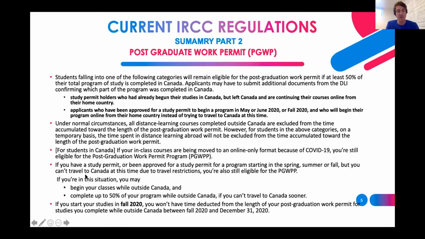Next bullet point here, if you have a study permit or have been approved for a study permit, so this goes back to this point up here at the top, for a program starting in spring, summer, or fall, but you cannot travel to Canada due to the restrictions, you are still eligible for the postgrad work permit. And again, it just gives a few more specifics here. In this situation, you can begin your classes whilst outside of Canada, and you can complete up to 50% of your program whilst outside of Canada. So that ties in with the part at the top about making sure you come to Canada to finish at least 50% in Canada.